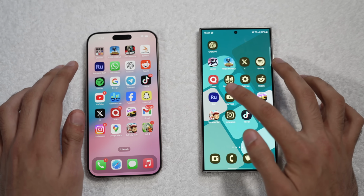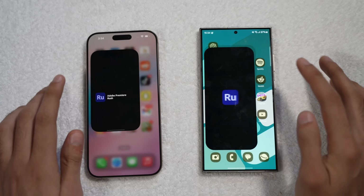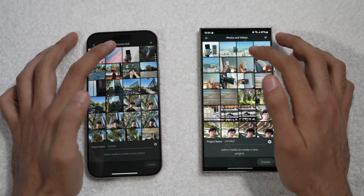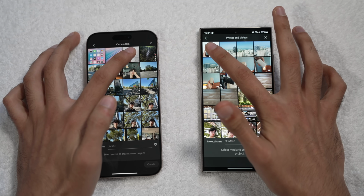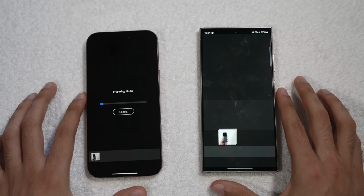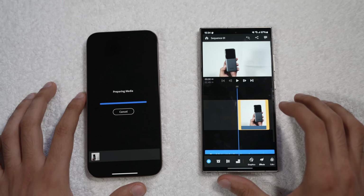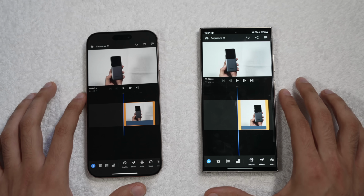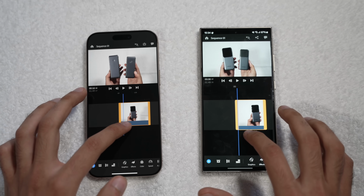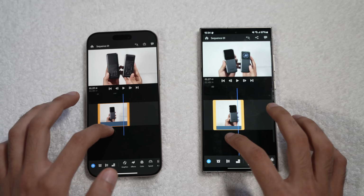Now let's go ahead and do some video rendering with the Adobe Rush application. So this is the editor of choice. We're going to be making a new media file with this Sony a7S III footage that I shot just today. So okay, that actually loaded up faster on the S24 Ultra. But let's go ahead and see the timeline playback performance on both phones. You can see both are doing a pretty good job.